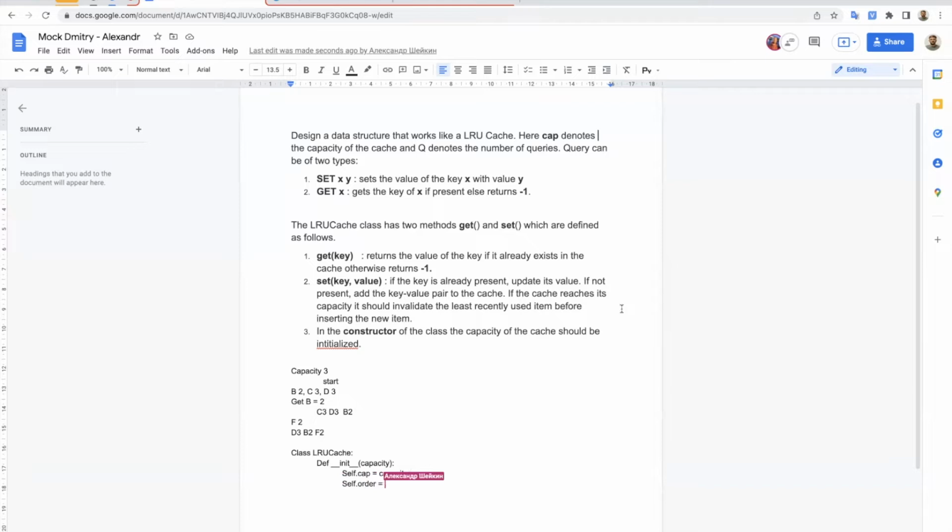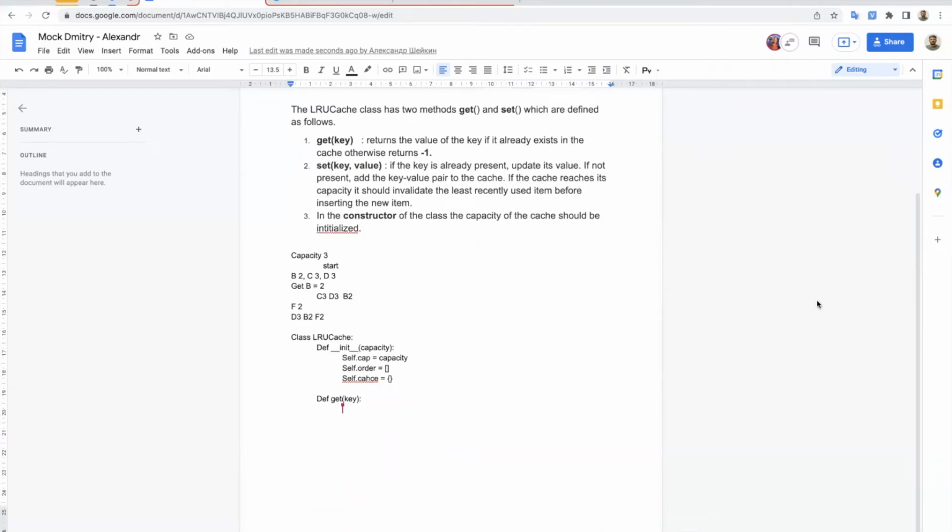Order. Use dict. So get method, get key. We can check value.